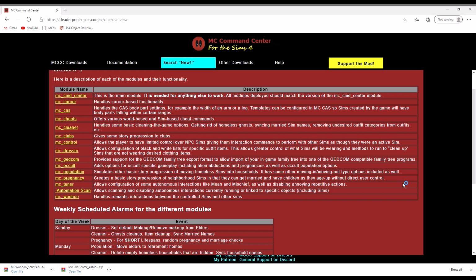It allows configuration of some autonomous interactions like mean and mischief, and disable annoying repetitive actions. And then you could scan again for interactions currently running, that sort of thing. And then there is MC Woohoo, which is in romantic interactions between the control Sims. So we've got that, and then this here is sort of the things that it all runs.